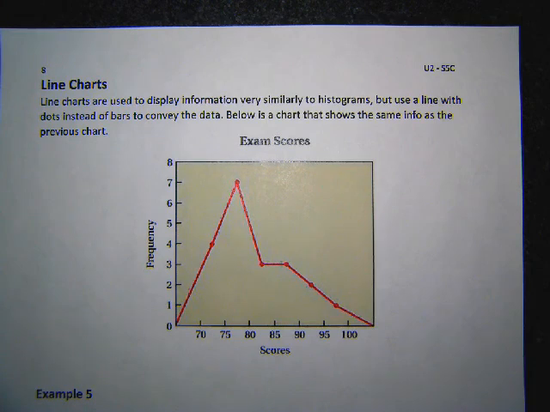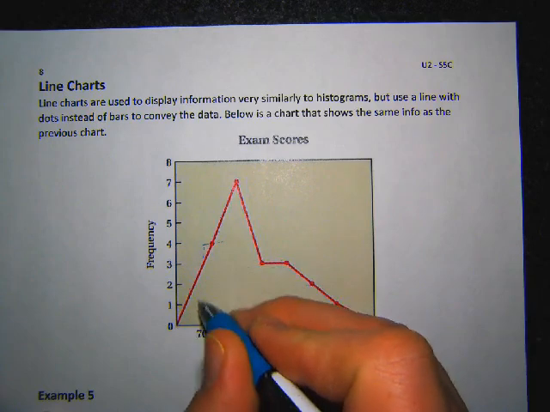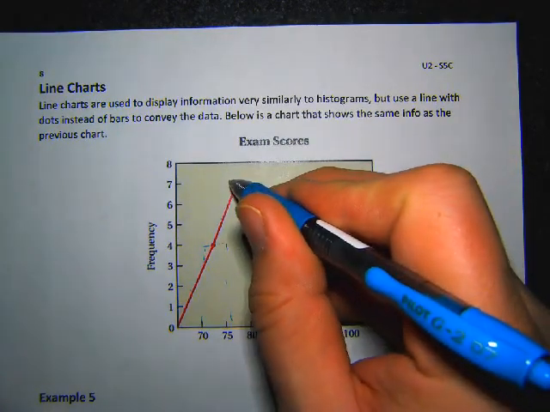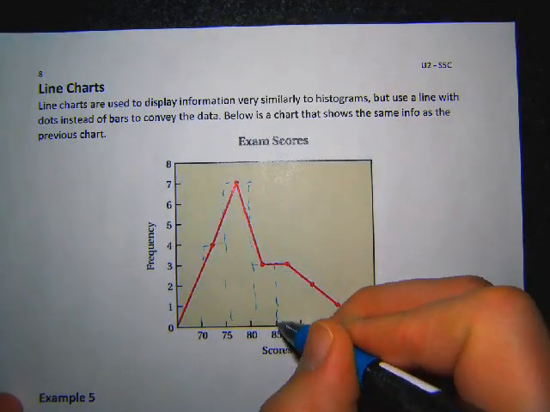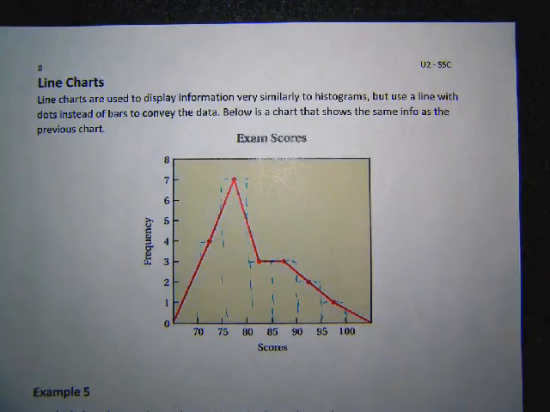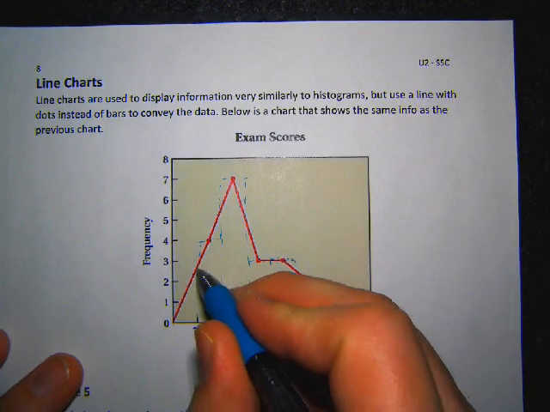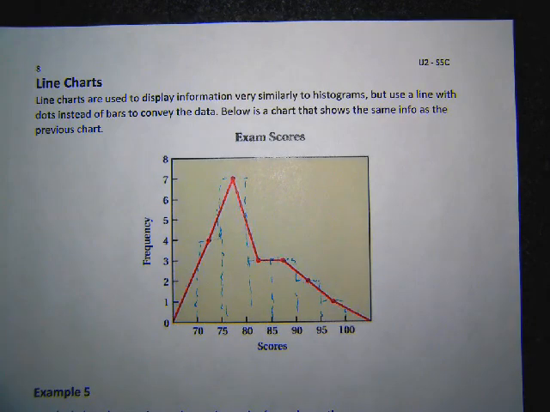So line charts are very similar. In fact, a lot of times you can make a bar chart and a line chart and do the same thing. You could just make a bar where that line is and go down here, do the same thing here, and that would basically make the bar chart for this. You can see it would display the same set of data, just as a bar chart versus a line chart. They show the same information, just in a different manner. Again, really useful when you want to show multiple sets of data overlapped on top of each other.